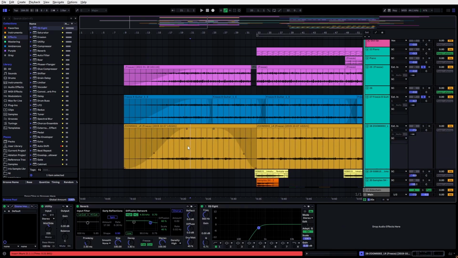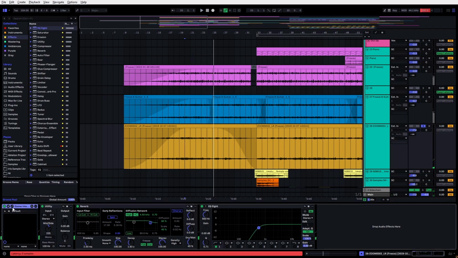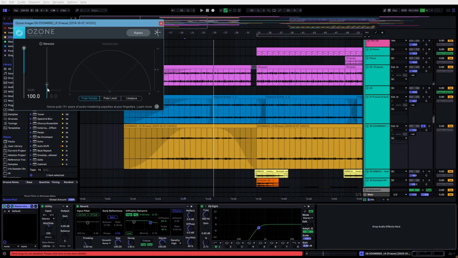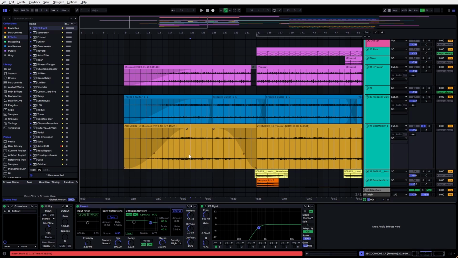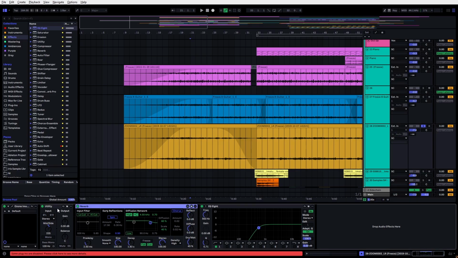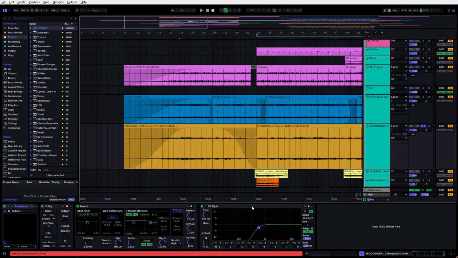And then layering on top of that is this crowd recording. This is just Foley of a concert crowd I recorded once back in the day. So making it on pure side channel, so it's really just there for kind of that, what do you call it? Ear candy, really. So yeah, purely side channel, nothing in the mid channel.